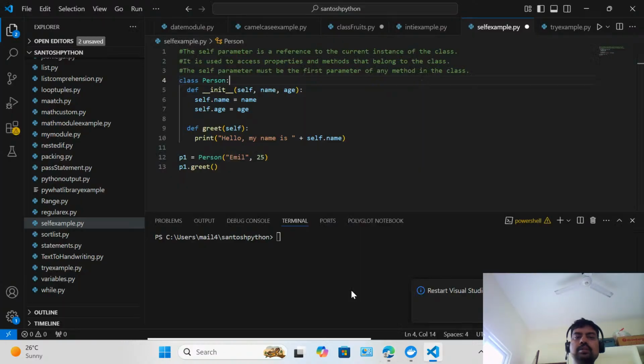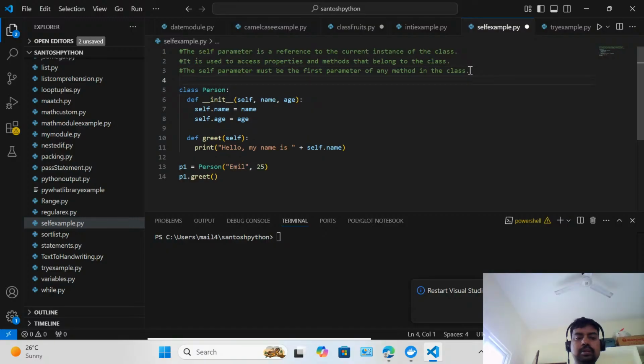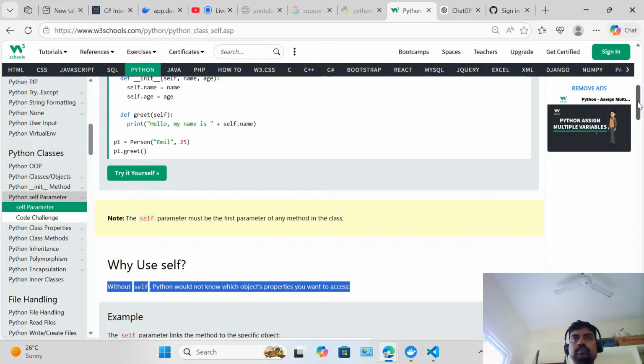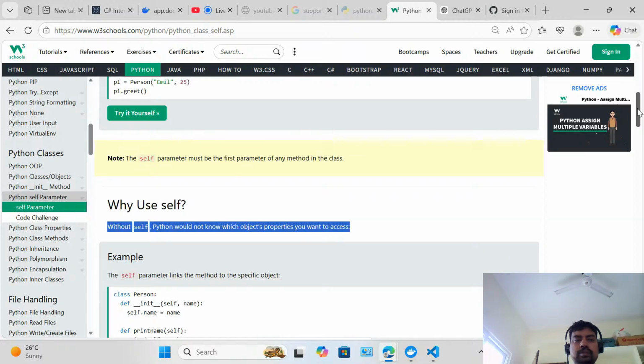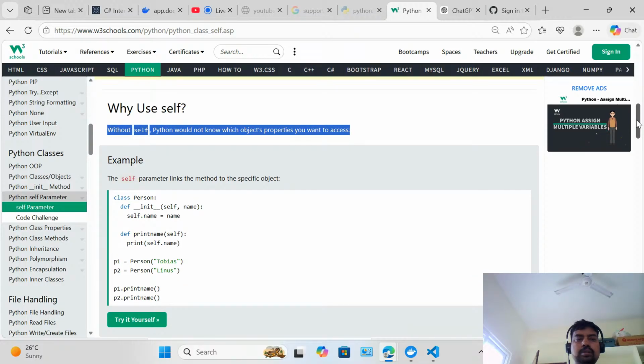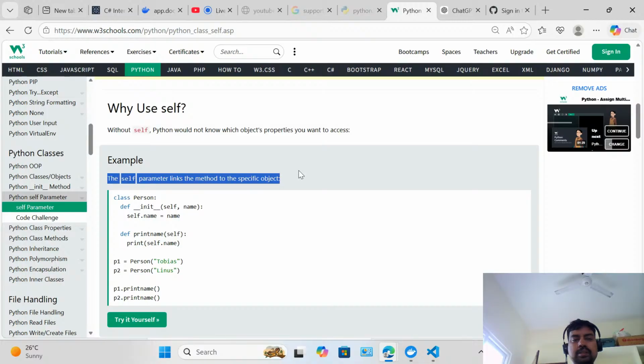That is another point. The self parameter links the method to a specific object.